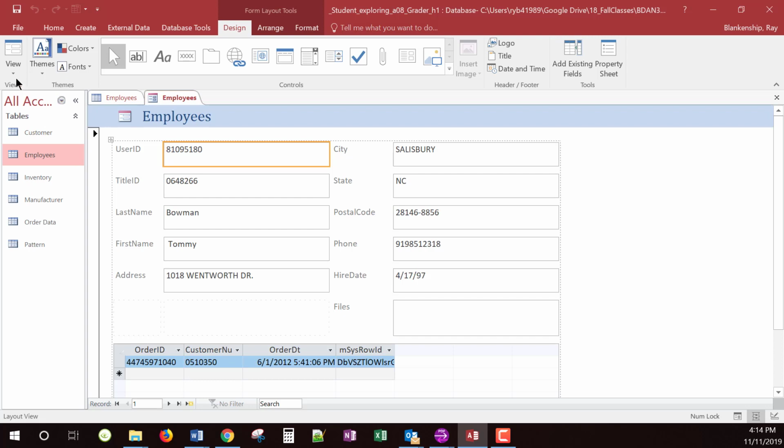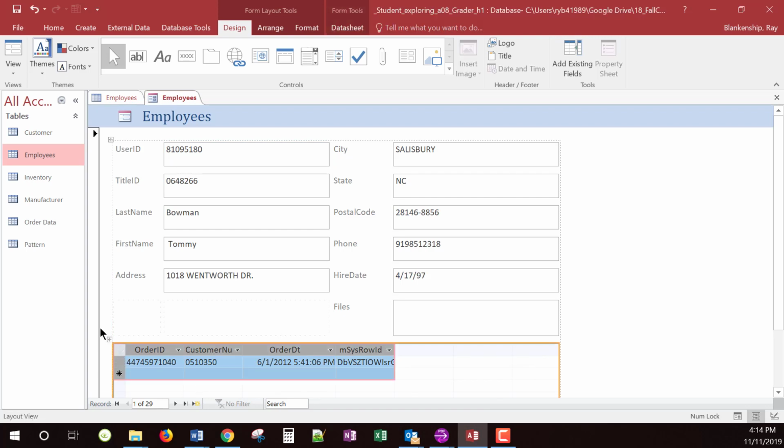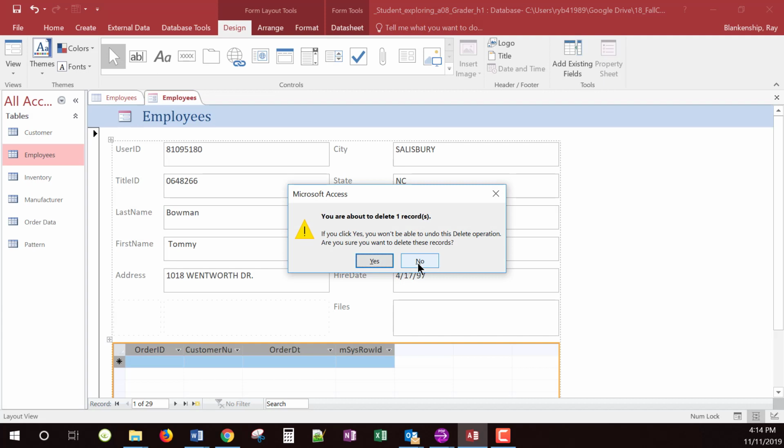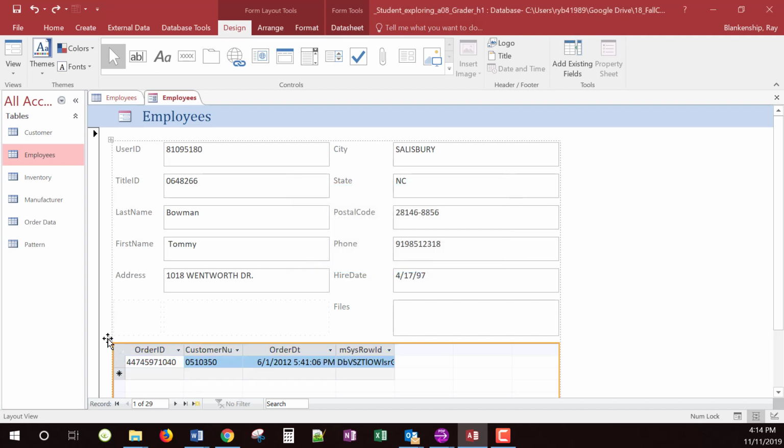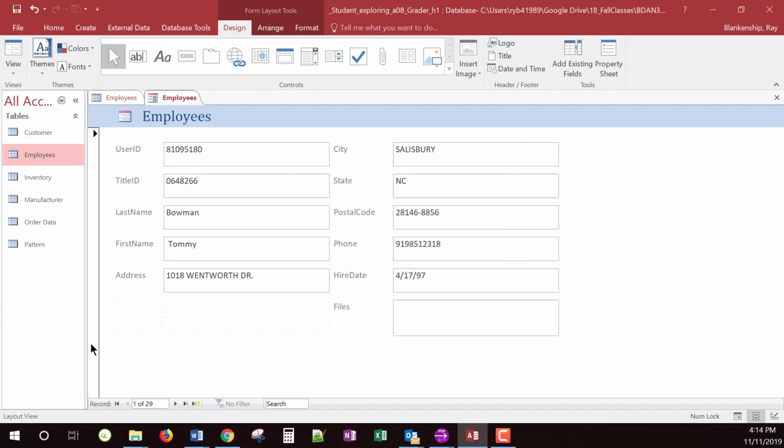And we need to make sure the form is in layout view, and it wants us to delete the subform. So we highlight that. I don't want to delete a record. I just want to click the box and hit delete.